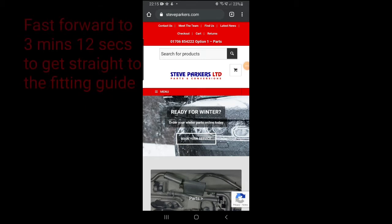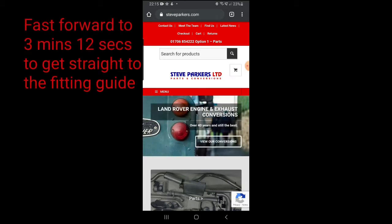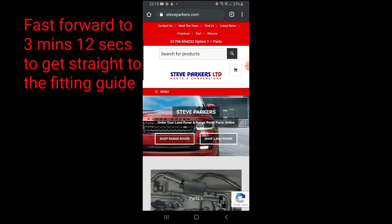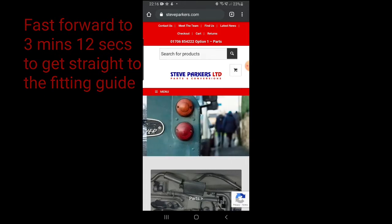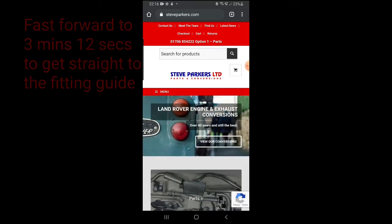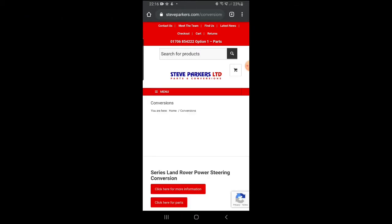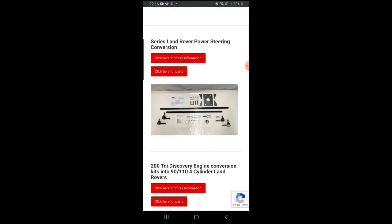So yeah, to get the kit, you want to go visit Steve Parker Land Rovers Limited at steveparkers.com. I'm looking at this on my phone, so the layout of the website may be slightly different if you look at it on your laptop. But if you go to menu and then conversions, if you scroll down, you see there's lots of different conversion kits that Steve Parker does.